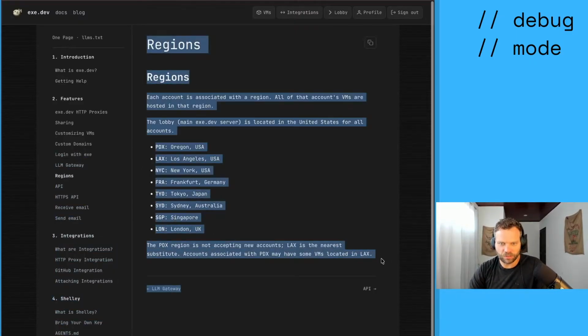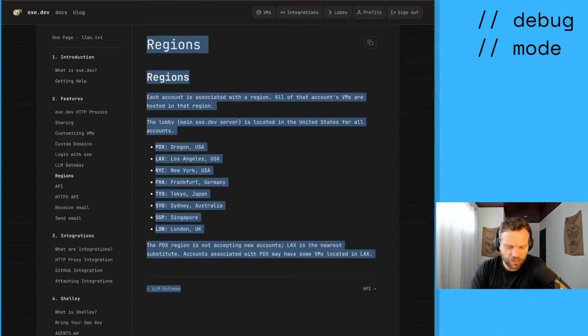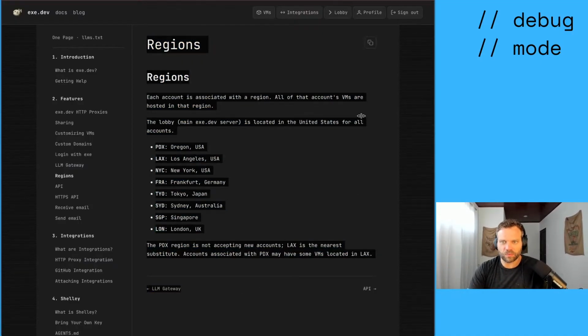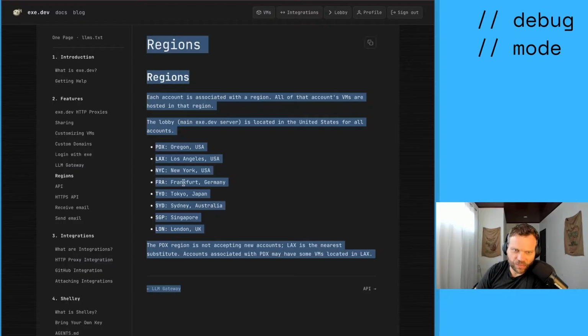Let me see. This looks, and this could just be me going down a rabbit hole. Let's see. Exec.dev. This looks oddly similar to.